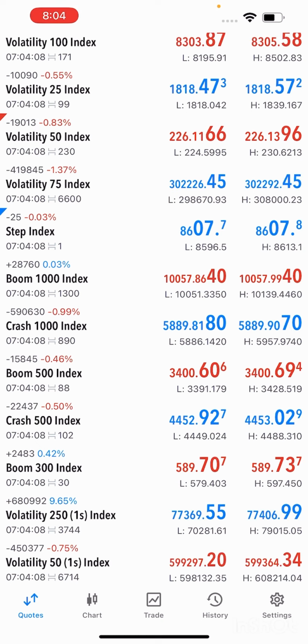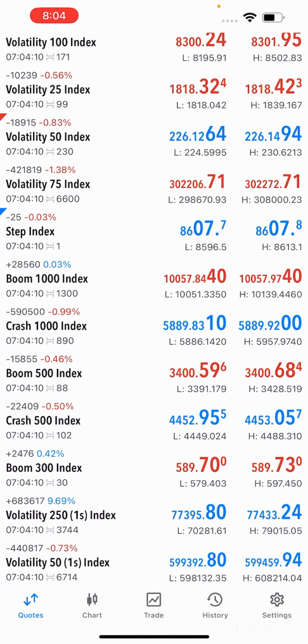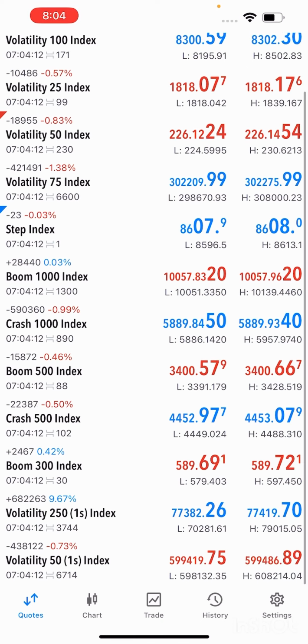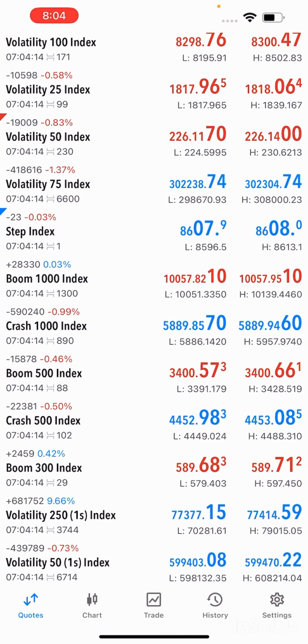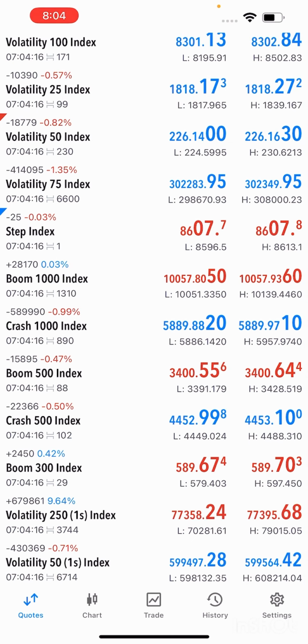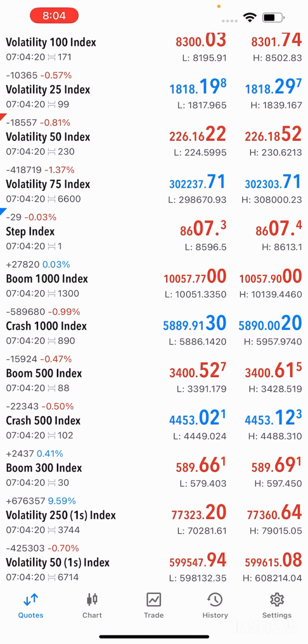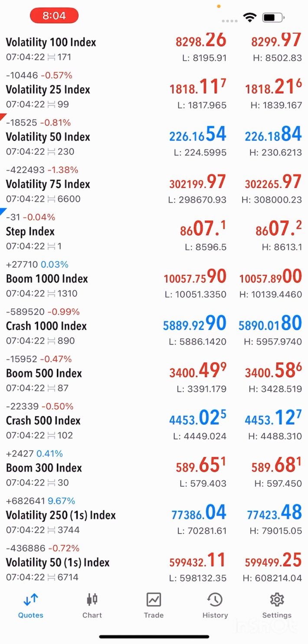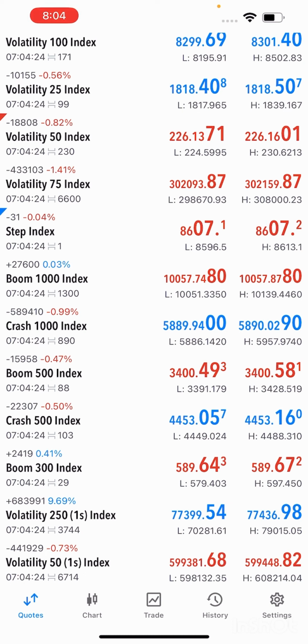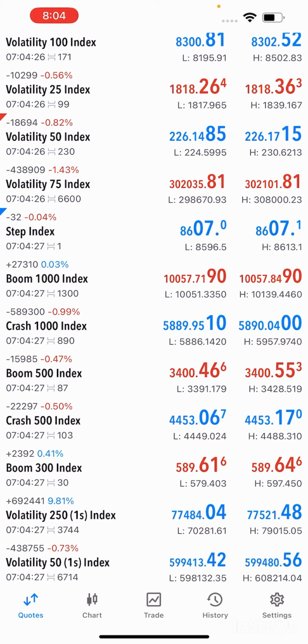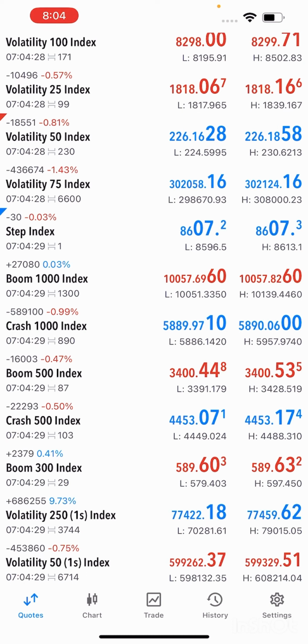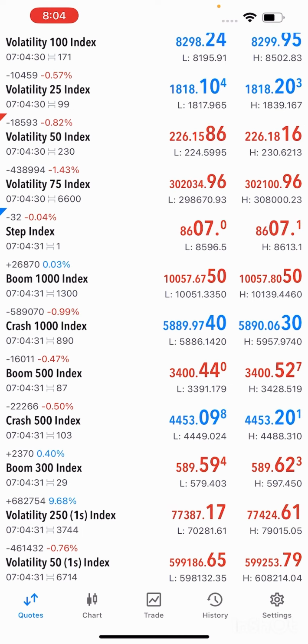I'm here with a brand new strategy for Boom and Crash. I'm giving this strategy out to you guys to use and kill the forex market, mostly the synthetic market. This strategy actually works perfectly well. I've been using it on my own real account, and I've been able to flip an account from $1,000 to $4,000, which I'll be showing you guys in this video.